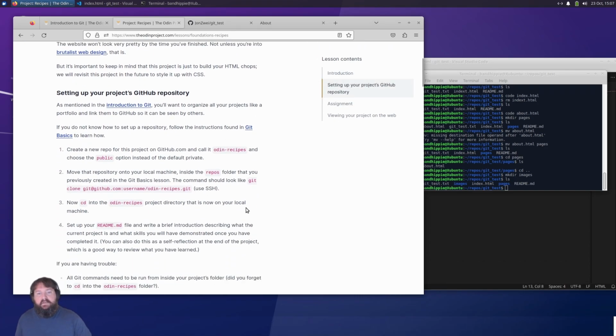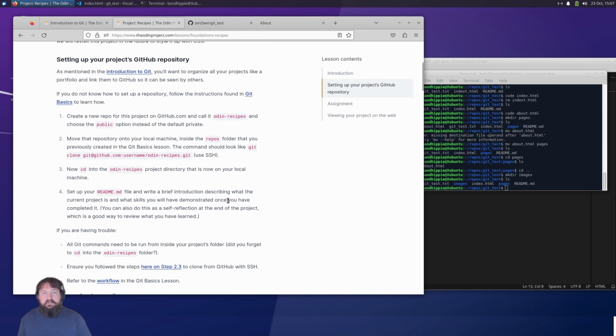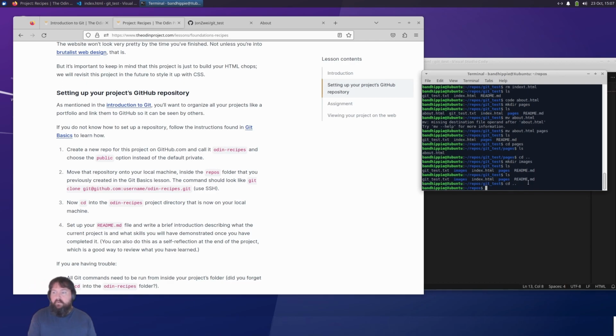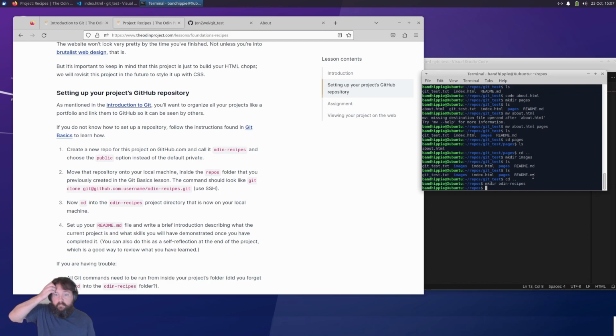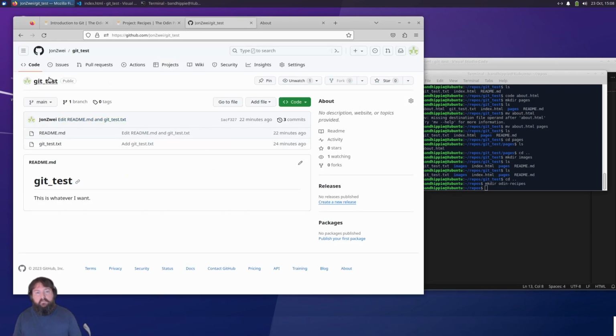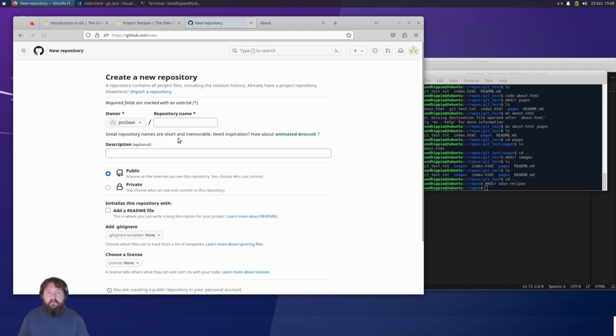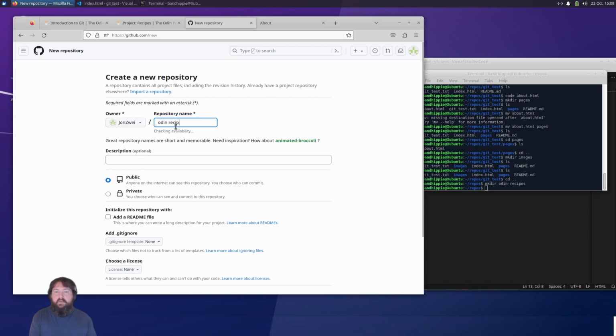And then we're going to go to this project, Recipes, and go ahead and create this project. We're going to do a new repo. So we're done with that test. So back to this repo and make a new directory. I'm going to call it Odin recipes. Okay. Oh, whoops. I did not know. We're going to go here. Go back to this. Make a new one called Odin recipes.